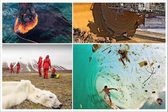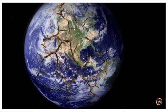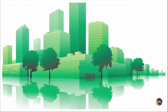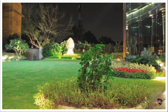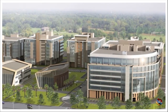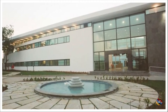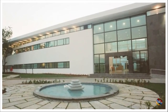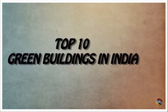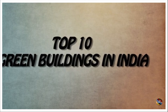With the constant need for adopting more sustainable practices in order to stop damage happening to the environment, green buildings are something that have been largely overlooked in India. A green building is one which uses less water, optimizes energy efficiency, conserves natural resources, generates less waste, and provides healthier space for occupants, as compared to a conventional building. To bring the efforts of some of the top pioneers to light, here we are listing the top 10 green buildings in India.